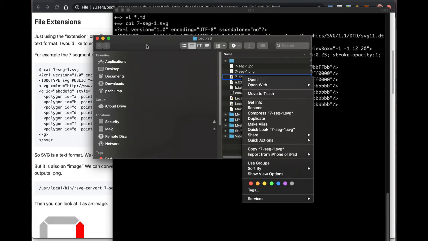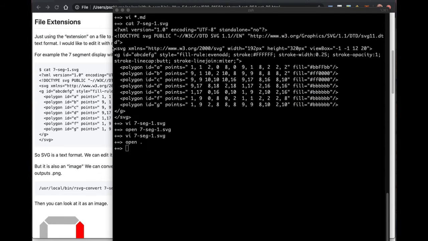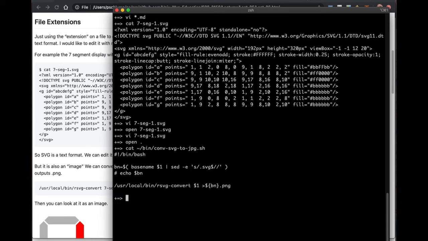Now, I may want to convert this thing into an image, but I don't want to have to take the time to bring up a GUI to do that. So let's say that I want to have a script, and there is a tool out there. You could install it on your system. It's a command line tool for converting between SVGs and image formats. And I have a little script, but we're going to just copy this command out of it. And send it off to a file.